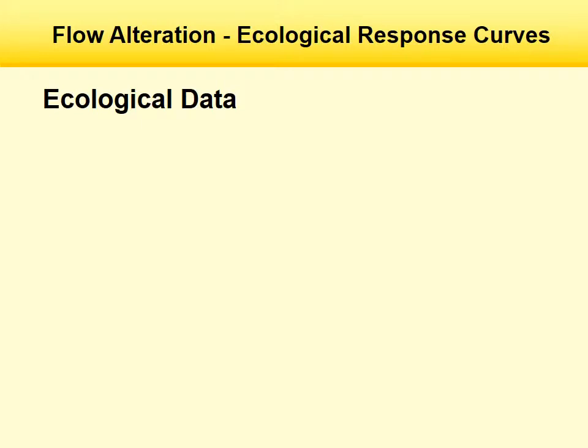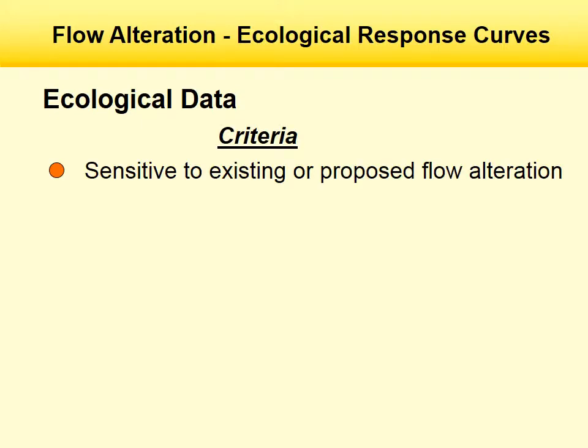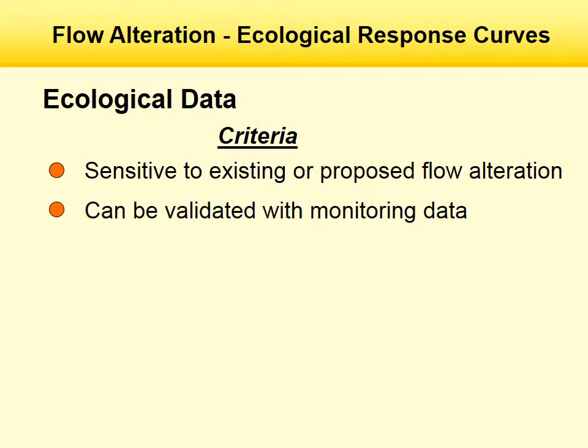So in much the same way as we thought about hydrological data, for ecological data, obviously we want to have ecological measures that are responsive or potentially sensitive to existing or proposed flow alteration. So we can start to pick up what those responses are and then set flow standards to avoid some of the levels of change that we might be trying to anticipate. So there needs to be sensitivity as much as possible.